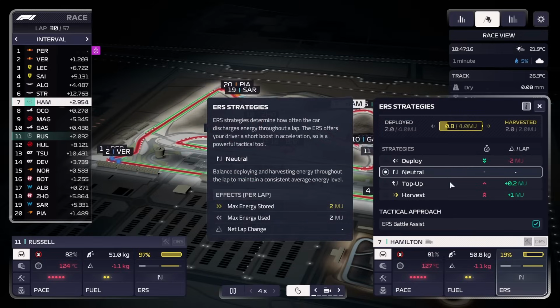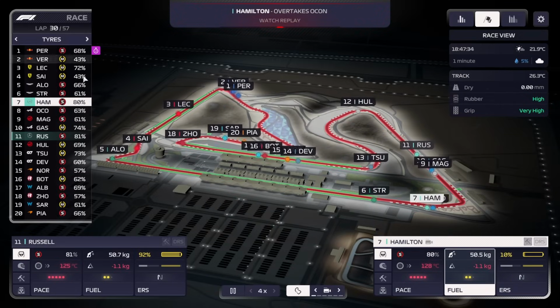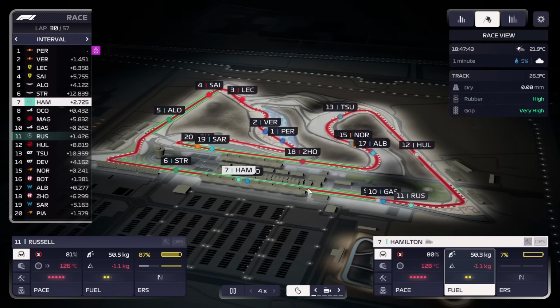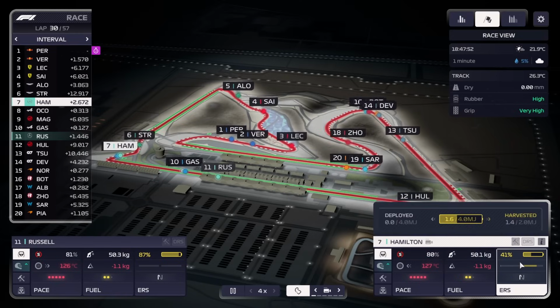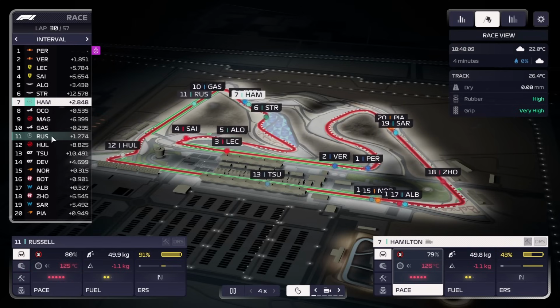And with this, we can now start chasing down Stroll. But we don't have energy, so we probably won't be able to leave Ocon behind in the short term. And if we want to, we're probably going to have to sit back and recharge energy to get that done. But for the time being, it's okay to just leave things as they are.